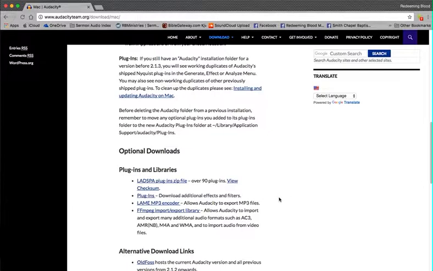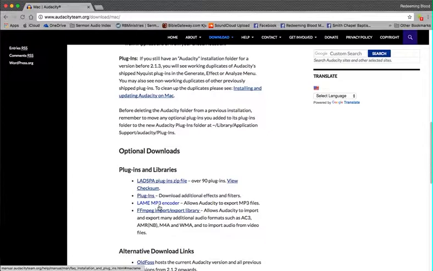Now, if you're planning to use this to encode MP3s, you'll have to get this LAME MP3 encoder. Without installing this into the Audacity program, Windows or Mac or Linux, you'll not be able to export your files as MP3.